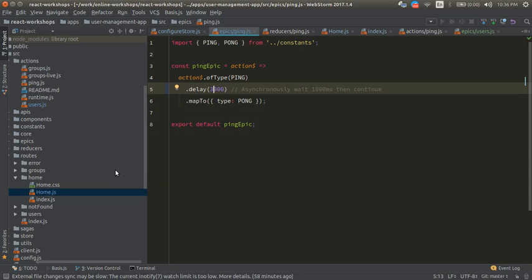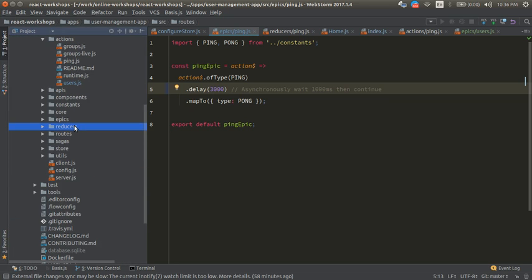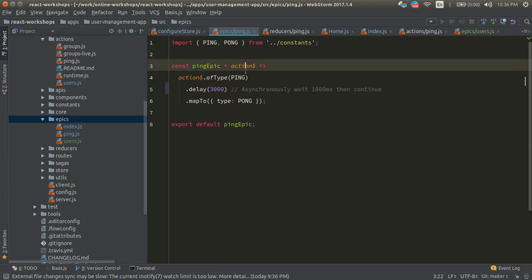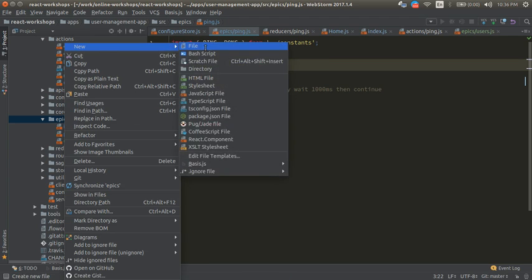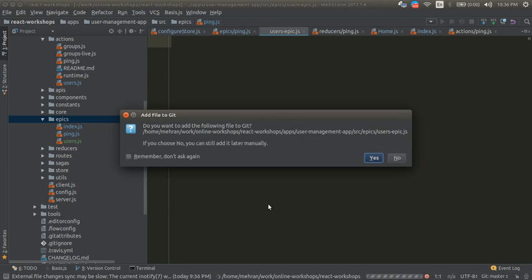So now, again, this example doesn't seem to be a real world example. That's why I created another epic, and we have already seen its use case, load users. So instead of showing you the code, I'm going to copy the code from users-epic.js.